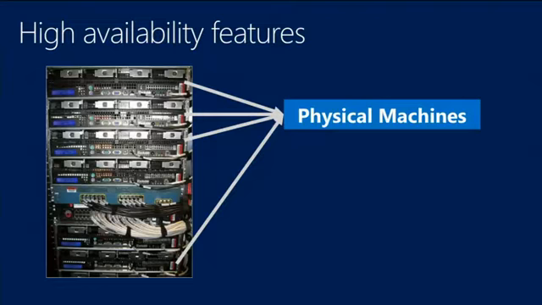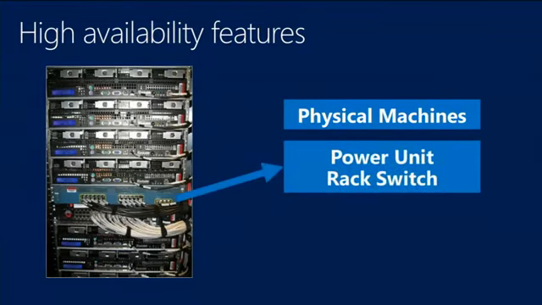You can see here I've got a picture of a rack. Each one of these lines here is one server. Each one of these physical machines could die at any point. And they do die. They are commodity hardware. They fail pretty regularly. Additionally, racks are roughly 40 machines, and we have one single unit in a rack where all of the incoming network goes through and all of the power goes through. This single unit, which we call the power unit, and another unit we call the top-of-rack switch, where all the network comes through, are additional single points of failure, and these are real bad single points of failure because the entire rack could go down. You lose power to the rack, every machine in it goes down.